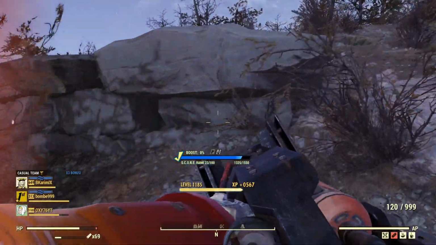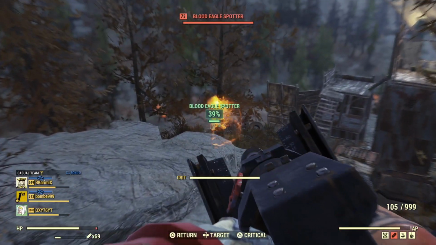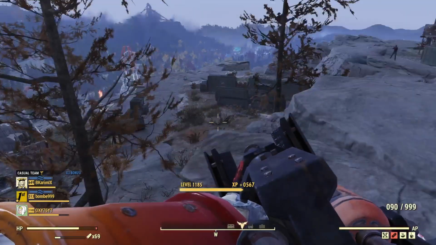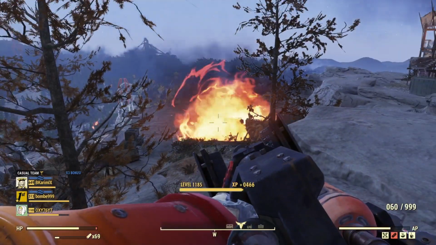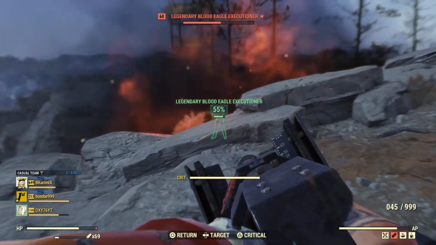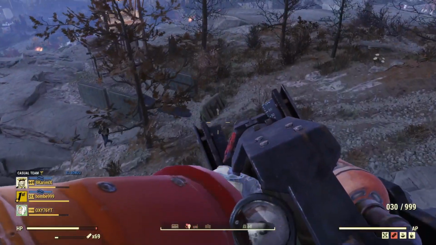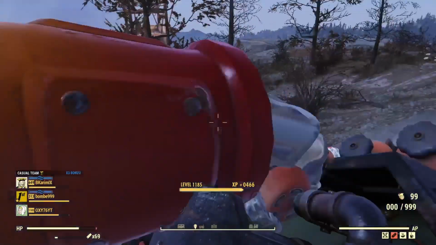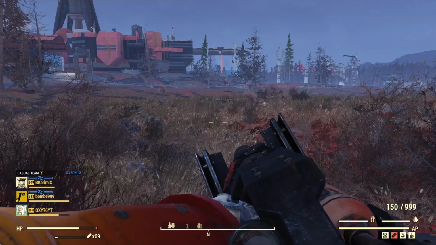Alright, so it does work in VATS, but maybe... Okay, that's definitely quite efficient. Oh, you can get them even if they are behind... Okay, that's quite good. So I don't know why it didn't work on Swan, because it does work on the smaller enemies. So, curious, let's test it more.